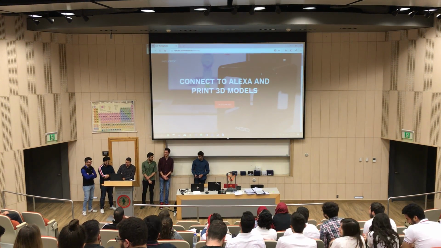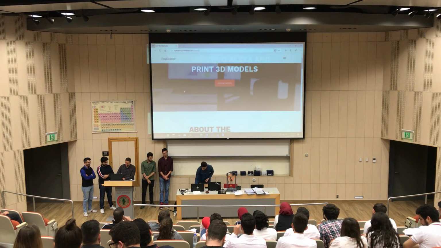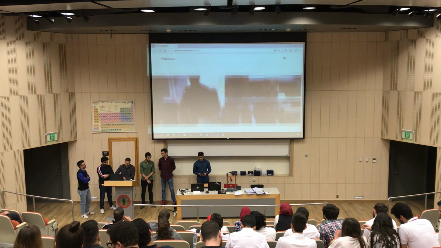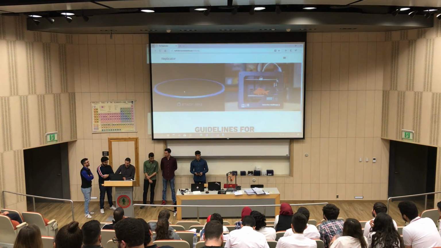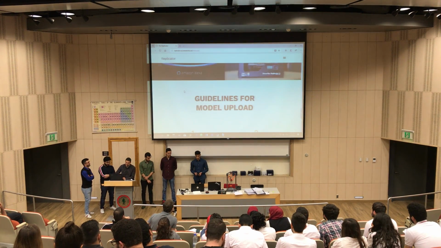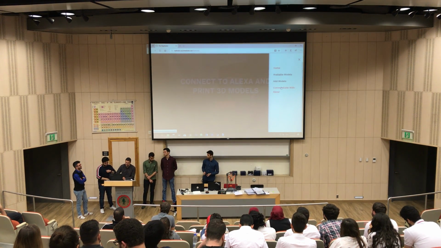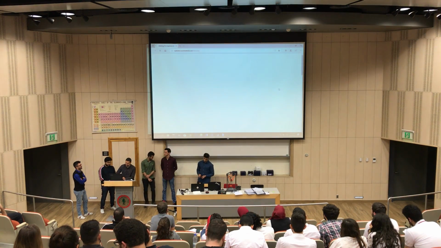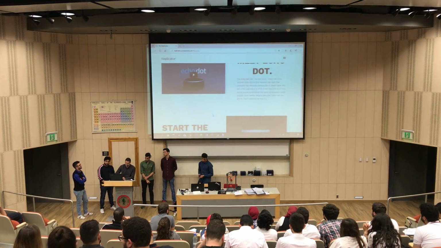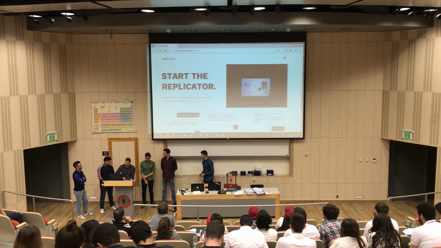Okay, so this is the main page of the Replicator website, which is hosted on Azure websites. If we scroll down, you'll see an about description, a brief description about our project, and then the founders, and then quick guidelines for the model upload. And in case you need any assistance in communicating with our virtual assistant, you can go through the hamburger sign on the right side of our web application. So this is in detail how to communicate with Alexa, and there's an example at the bottom of the page.